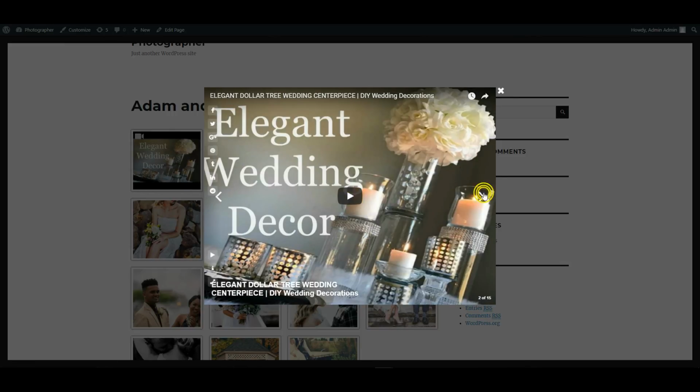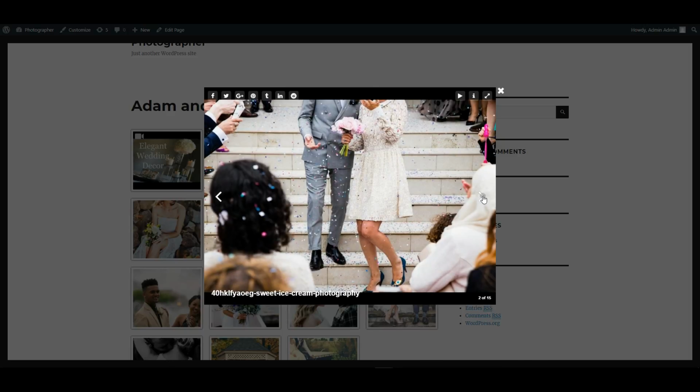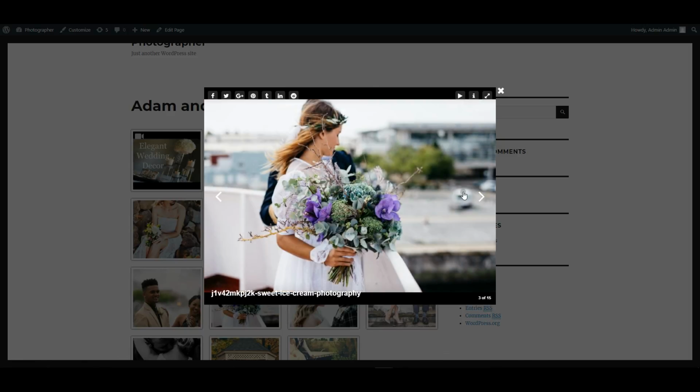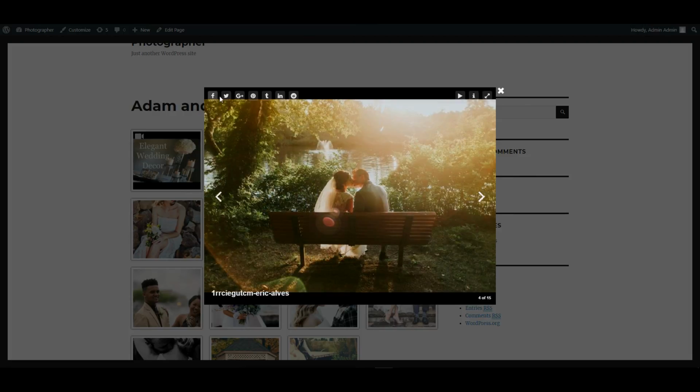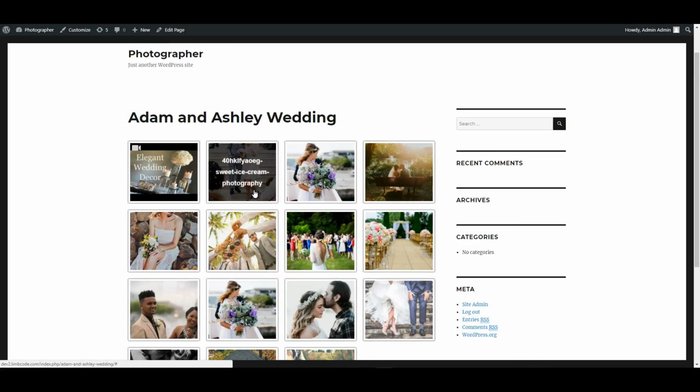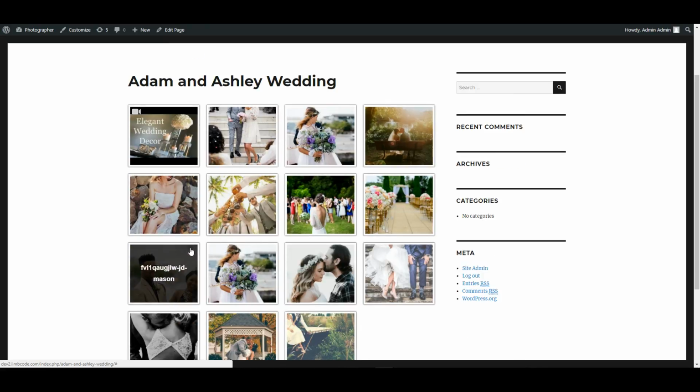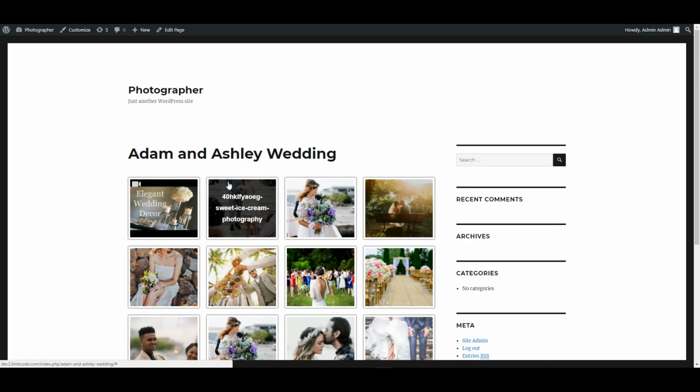Click on each and every image, and by changing, you can see the fade effect transition, which is very smooth, by the way. Also, on the top, you can see the social networks sharing icons, as well as autoplay information and full screen. So, if you want to change anything, for example, the view, but the gallery is already published, there is no anxiety here. You can still make some adjustments with your published gallery.